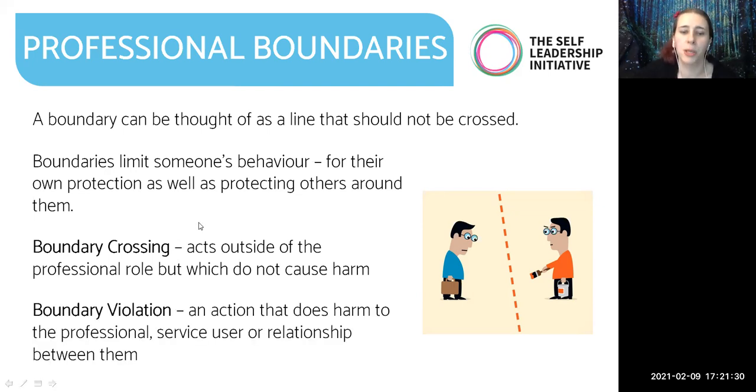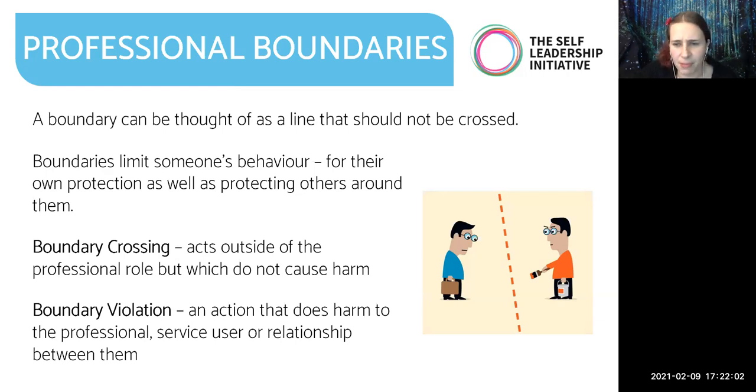Boundary violations are when something crosses a line and it does harm. So for instance, with the doctor-patient relationship, you might have it where the doctor asks the patient out on a date. That's totally not allowed, very problematic behavior. In a workplace setting, perhaps if you're messaging a client or an external agency, and there's gossip in there, or there's something that they shouldn't have seen, that could violate a boundary.